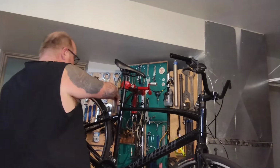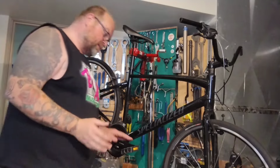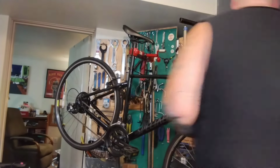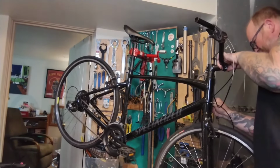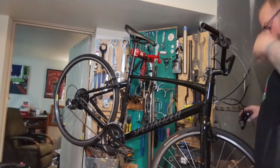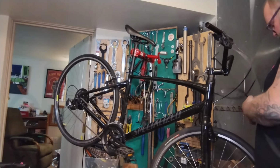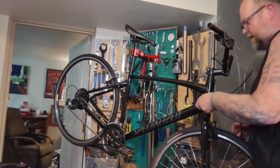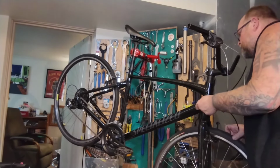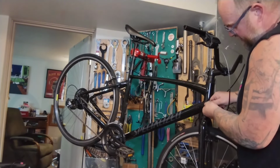And it's free! Before I go yanking this all out, internal routing sometimes is a big pain, sometimes is a little pain. I want to see what we're dealing with. It's not the right one. Oh, so these do go crisscross applesauce on this bike. Oh, that's great. Okay, so this is the one. This is the front. Comes in on the wrong side. We'll probably do these one at a time because it's a weird bike. How far does this go into the frame? There's a nice dirt line there.